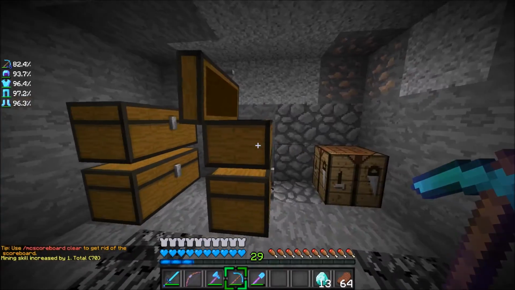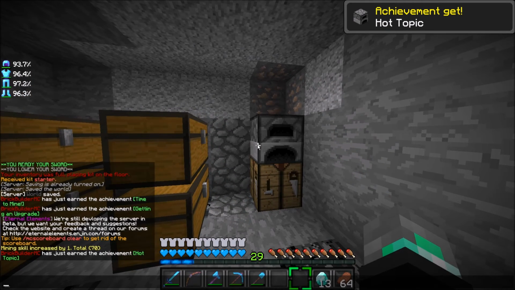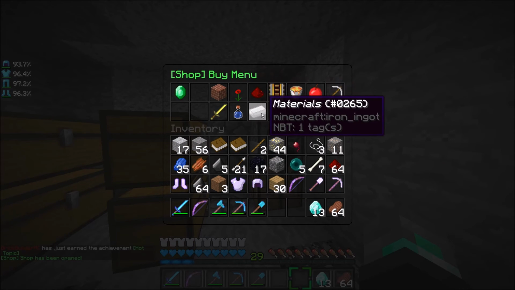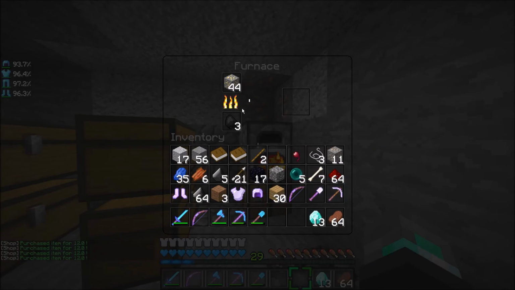And then I guess what we'll have to do is we'll probably have to go back doing things like the really traditional way. And smelting things, but the problem is we don't even have any coal. So I gotta buy some coal. Boom. Not redstone. Why would I go into redstone? Materials. There we go. Buy some coal and we'll smelt this stuff up.